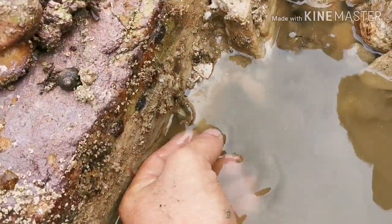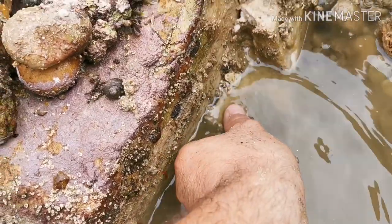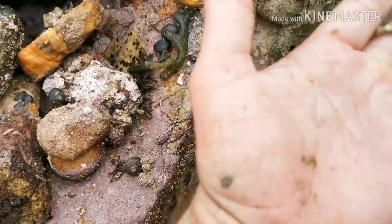So here you can see is another one. It's right there against the reef. There it is. It's not a big one.